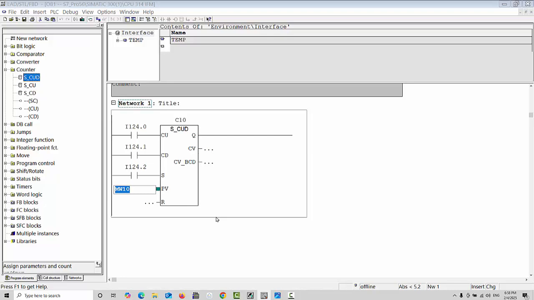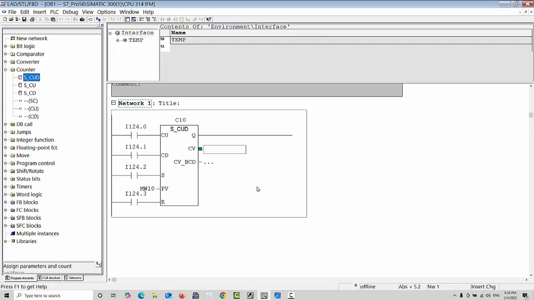For example, we will give the data register here, and here we will choose the I124.3 contact.